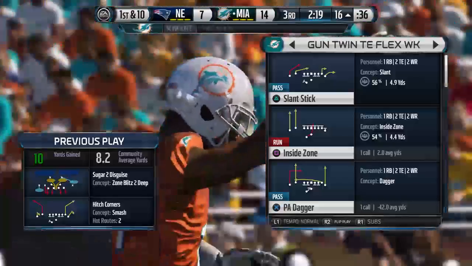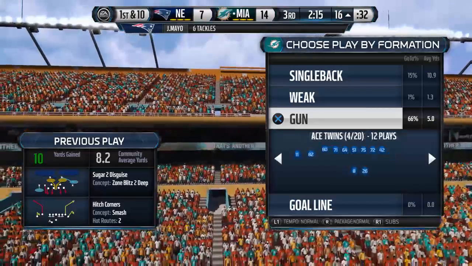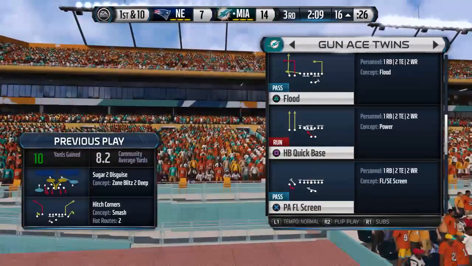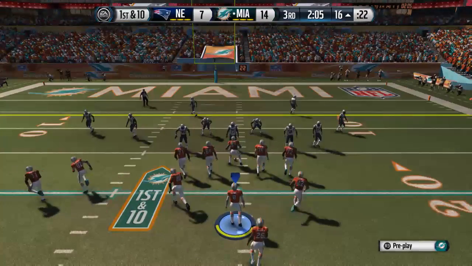Anytime you've picked up a couple first downs, here's what happens. The defense starts to doubt what they're doing, but maybe more importantly, it gets those big boys over there tired. The offense is set at the line for the first down after that completion.